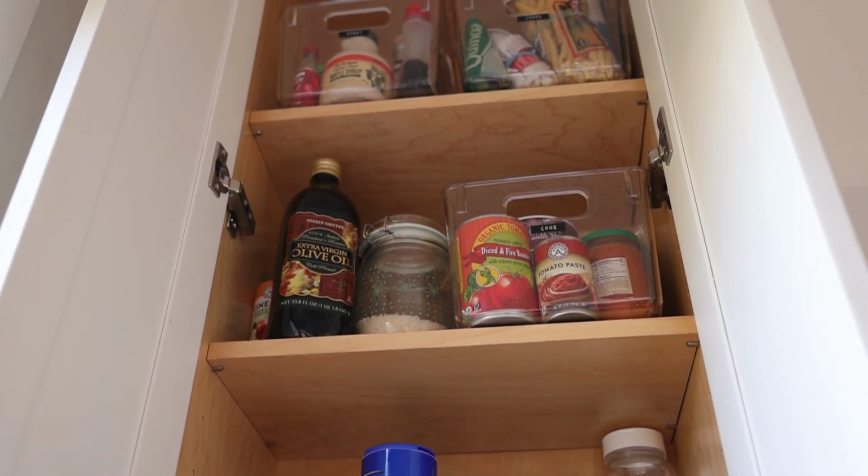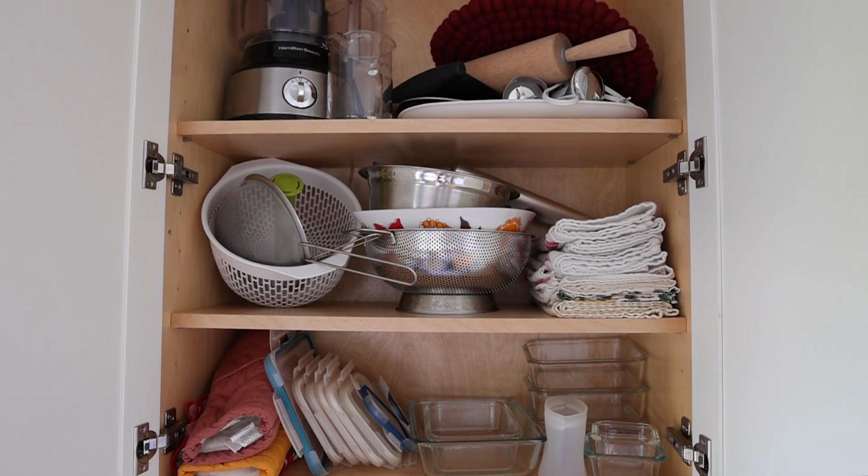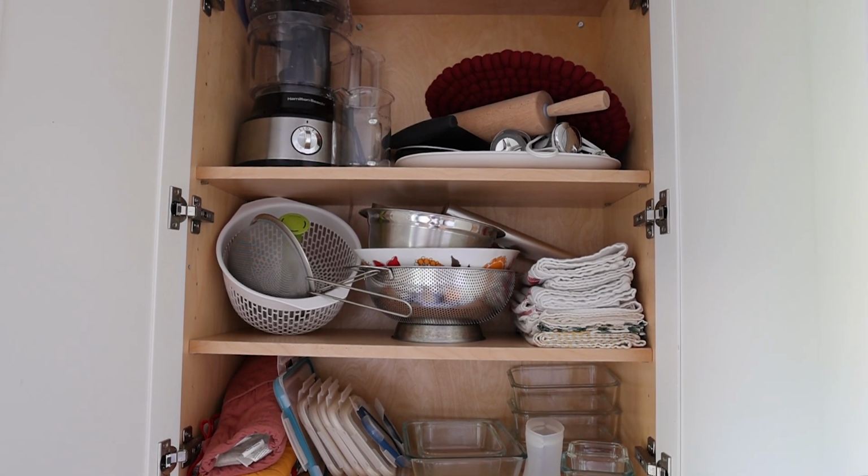If you have open shelving, it means that whatever you store is going to be visible, and you might not want to see your pantry items, because pantry items on open shelving might potentially get a lot of sunlight. You definitely don't want your pantry items to be exposed to sunlight, or it could be ugly but very utilitarian items you have for your cooking or baking that you don't want on display. You have to think about whether it's open storage or out of sight storage, like closed cabinets. Based on that, put the best things that you want on display on open storage.